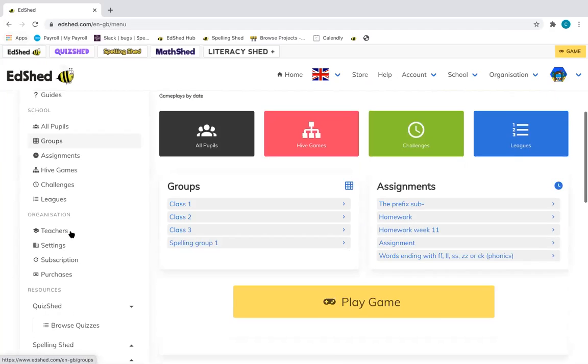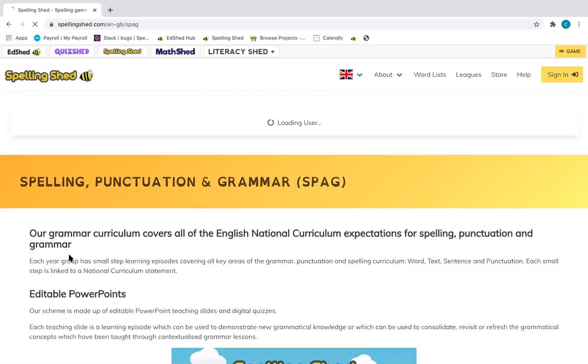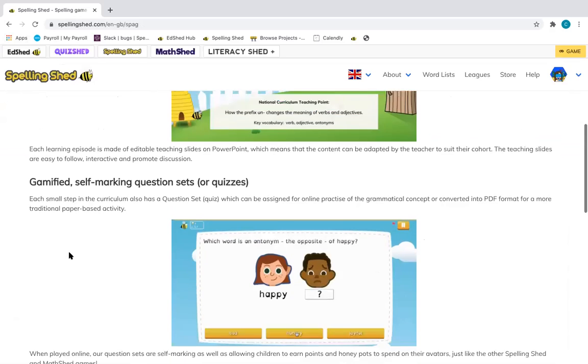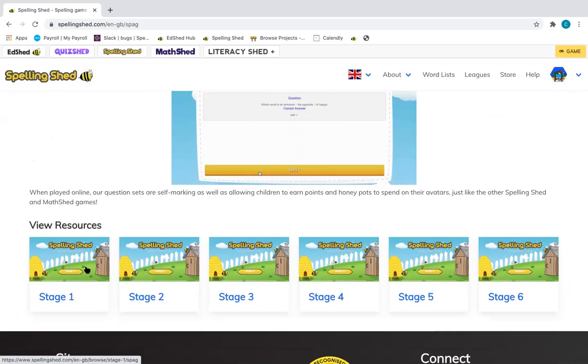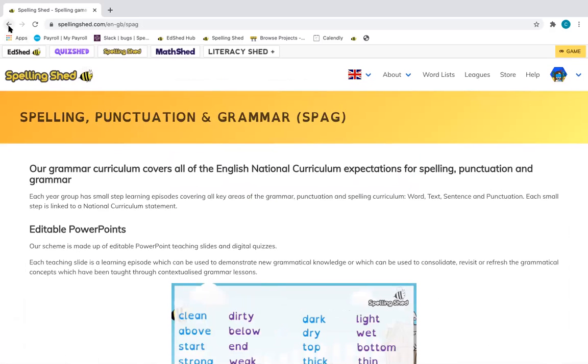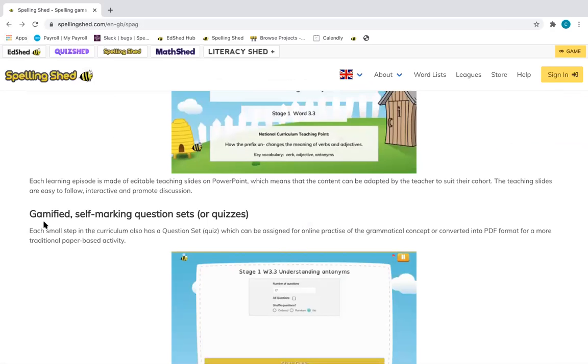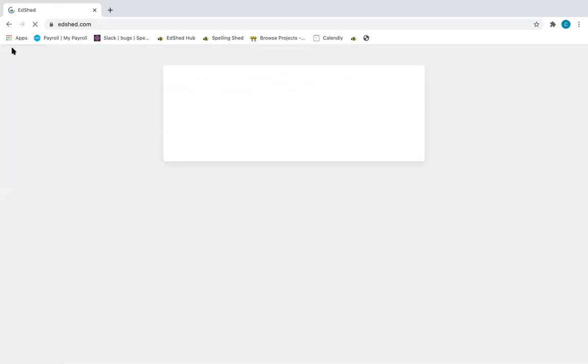You also have a way to find them if you go to the drop down and click on SPAG, which are all here. It takes you straight to the Spelling Shed things we just looked at, but it's a little more information on our SPAG resources. And then, probably a better way to do it.